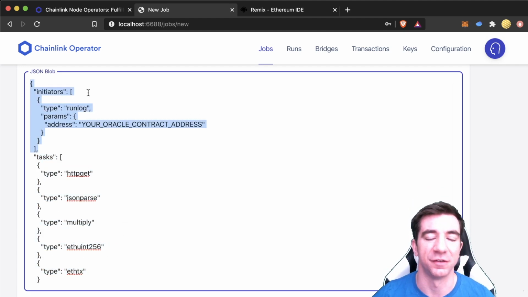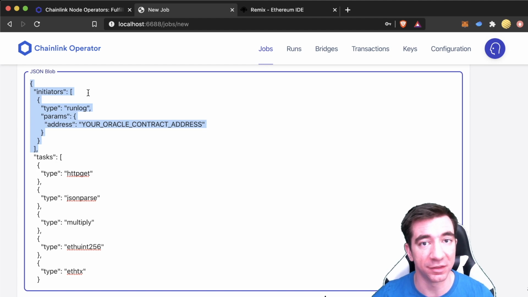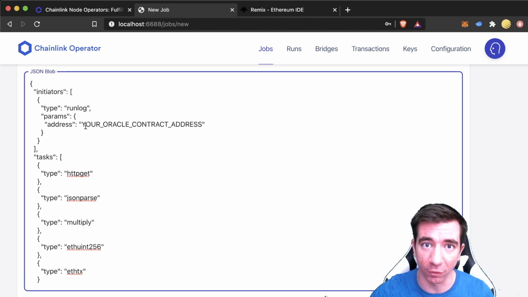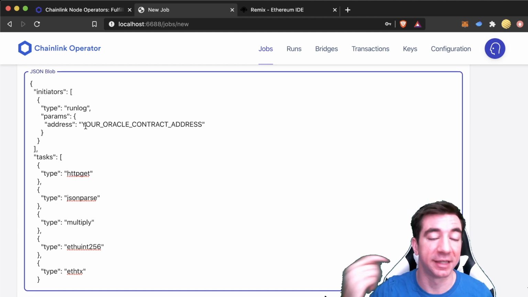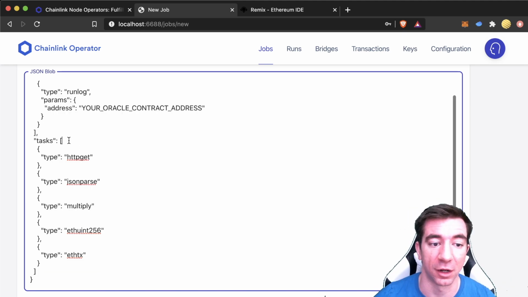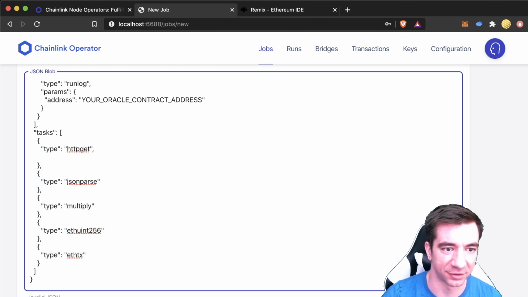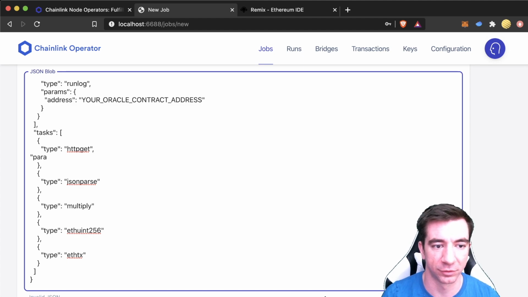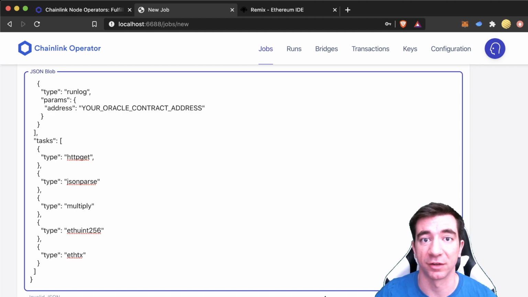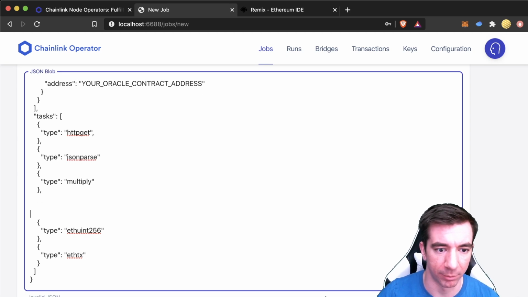The initiators define how a job is going to kick off. And in this case, we're doing what's called a runlog initiator, which is that process I was explaining before. It's reading the logs. And once it finds the log that says, hey, your Oracle and your job ID, kick off the tasks. So once it does, it's going to kick off these tasks. And you notice there's nothing here. So we can actually define tasks or the parameters in here by doing params, and then whatever the params are. But we're going to leave it blank. And leaving it blank means whoever's requesting the data can send the parameters that they want. They don't need to send parameters for these two.